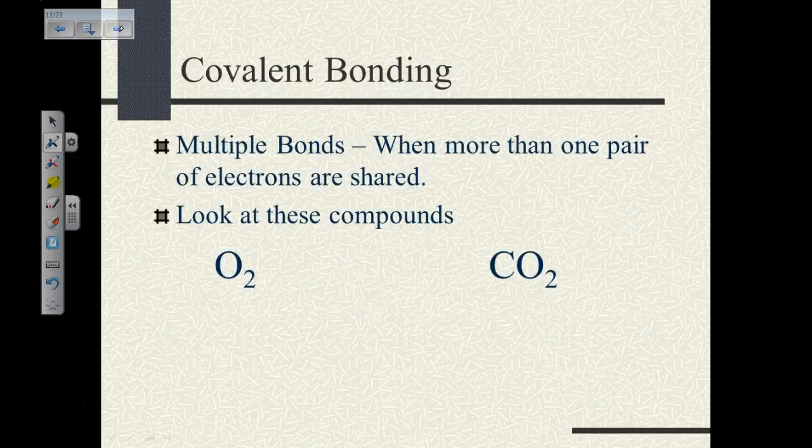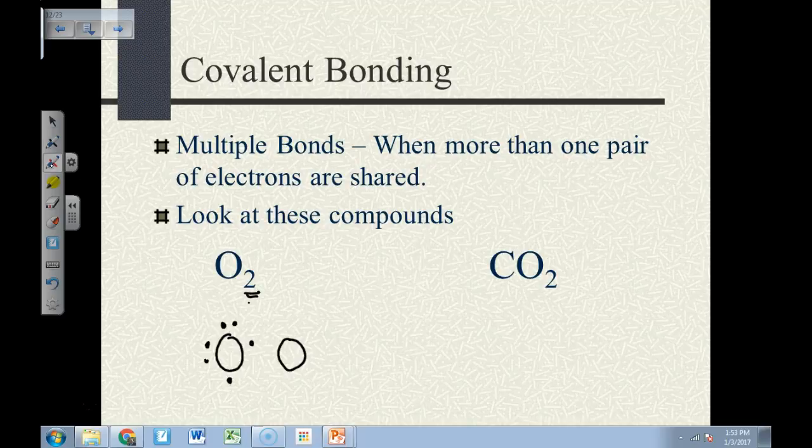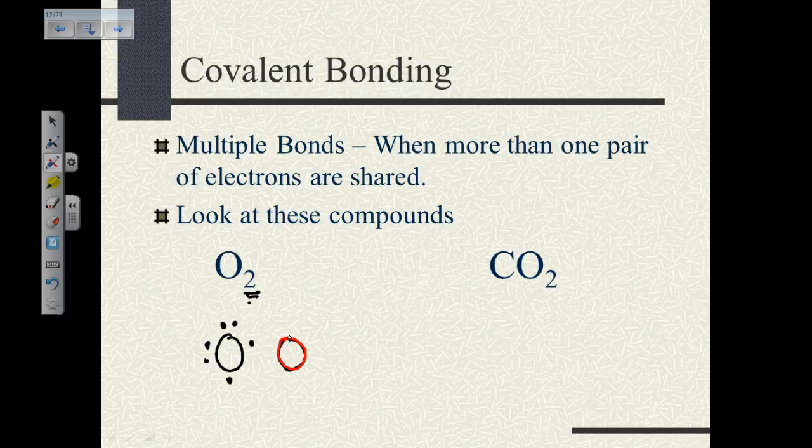There's other options with covalent bonding. One of those other options is something called multiple bonds. If we have something like oxygen, O2, how many oxygens are there? That 2 means there's 2 oxygens, so we're going to put oxygen, oxygen, and I'm going to draw this again kind of special because it illustrates my point. I guess I should make this red. So then this is going to go 1, 2, 3, 4, 6.